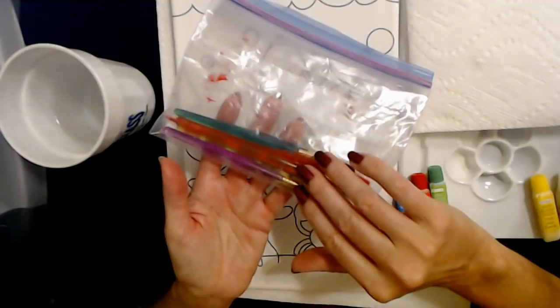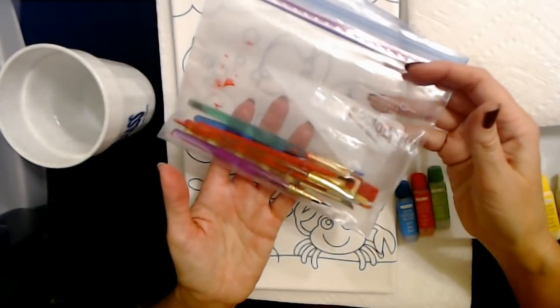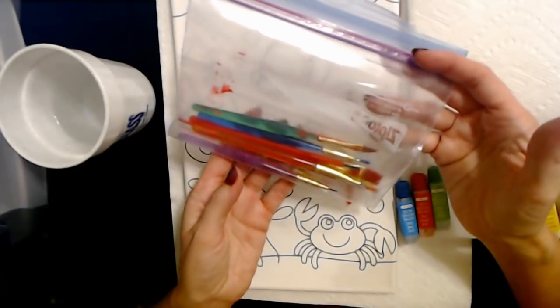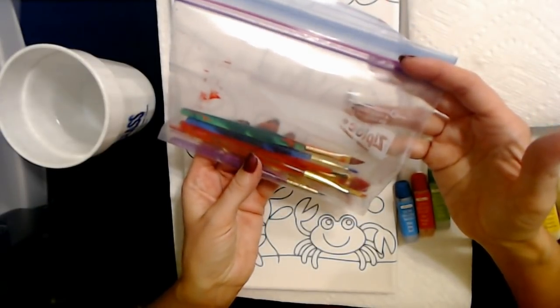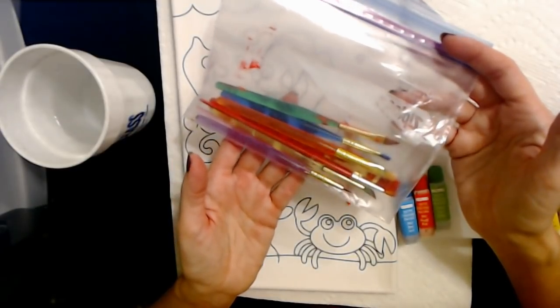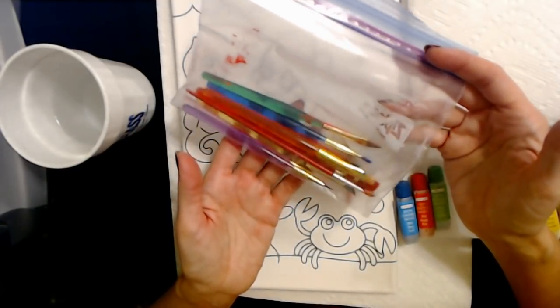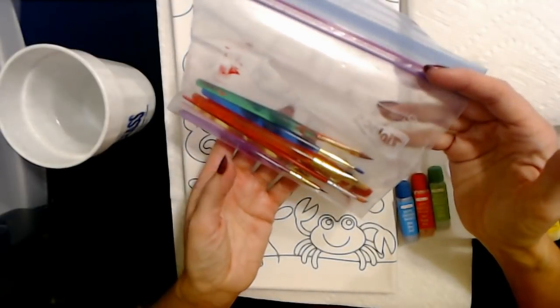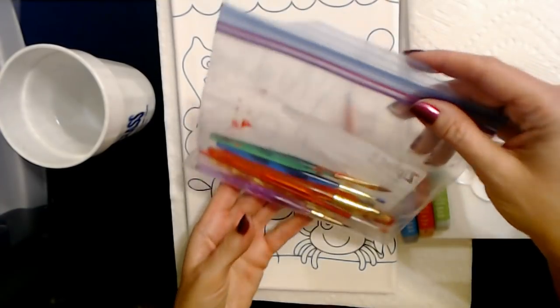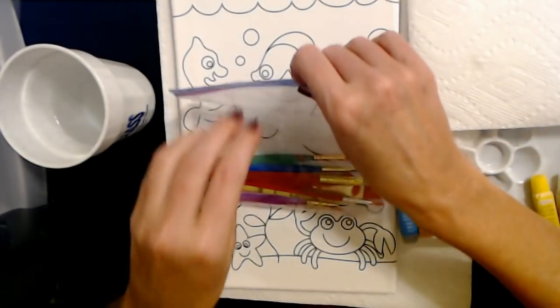Now, these are some that I've used many times before. My kids used to like to do stuff like this when they were younger, especially my younger son, but they've both kind of outgrown it, so they don't really mess with this stuff anymore. I have some paints and different paintbrushes, and they haven't done anything with them in a long time. So, I want to look in here and see what kind of brushes we have.